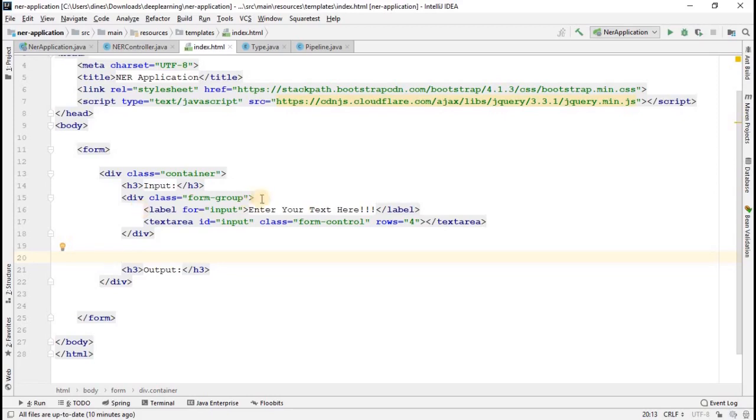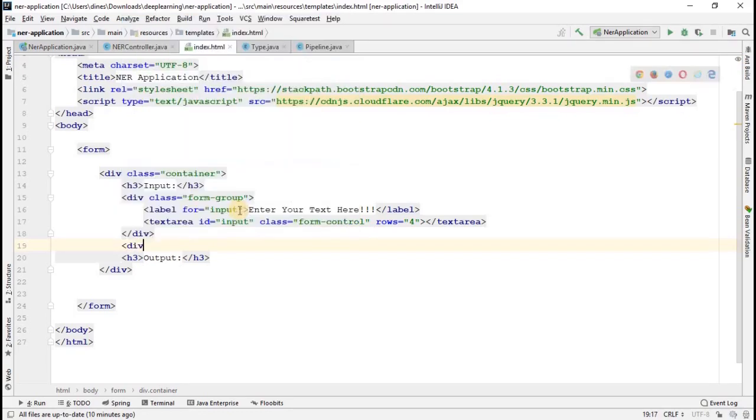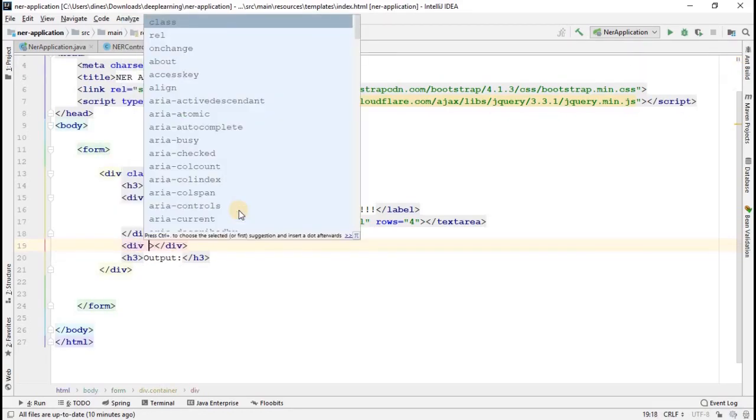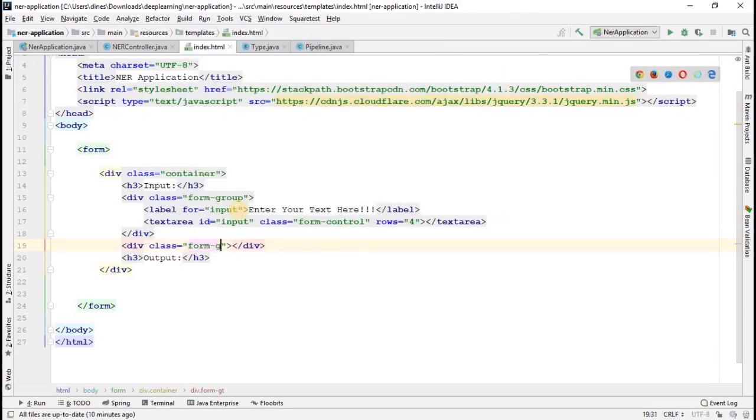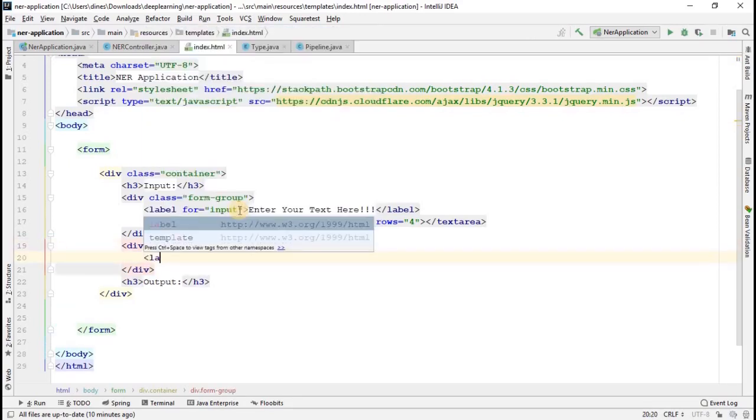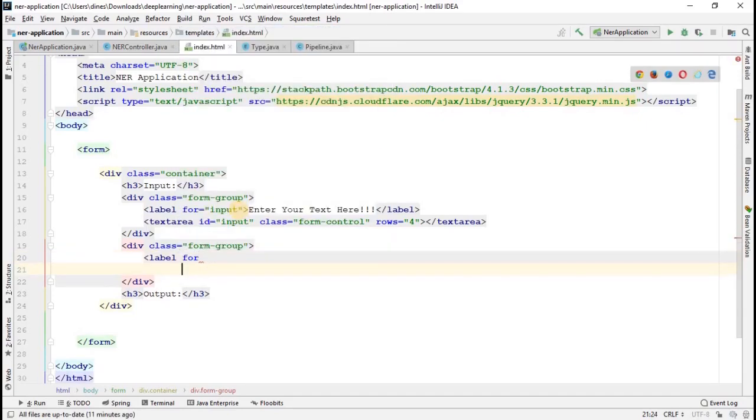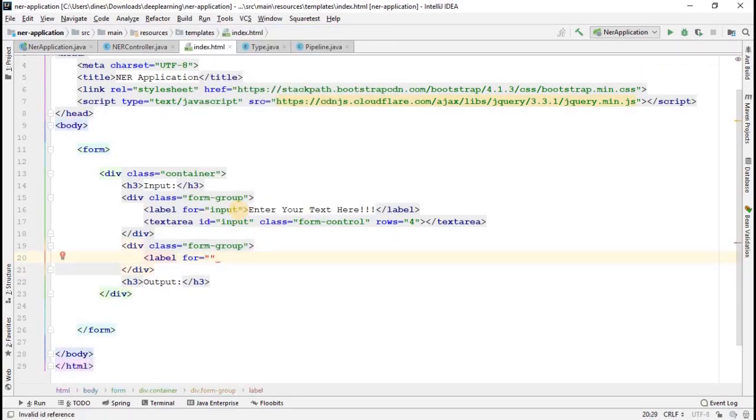Then I want one drop down where the user can select the type that they want to extract from the given text. Obviously we need one more form control, so that should be the drop down. So the class is going to be form-group. Inside the form-group it's going to be a label for type, and the label text is going to be "Select type".